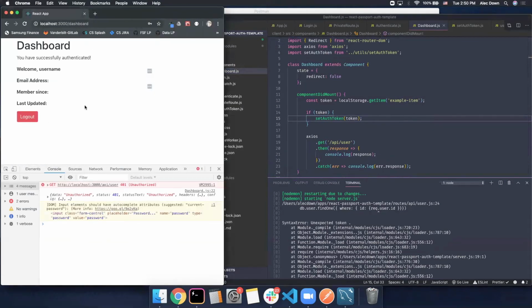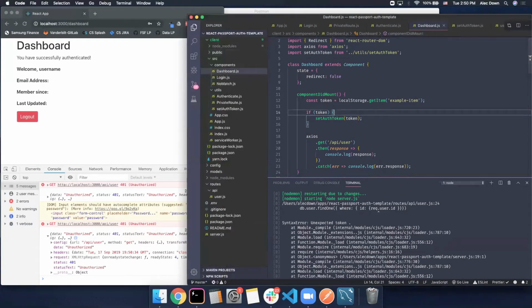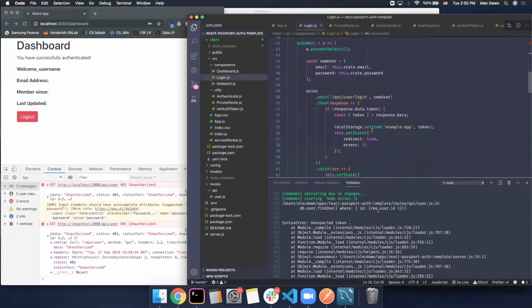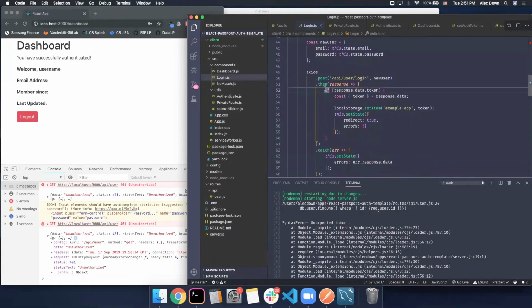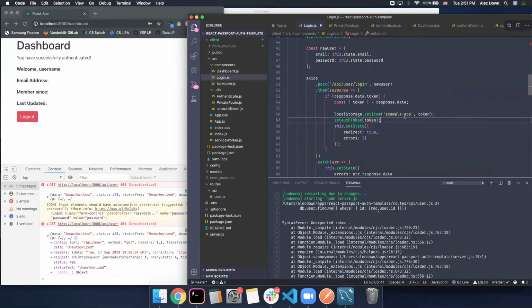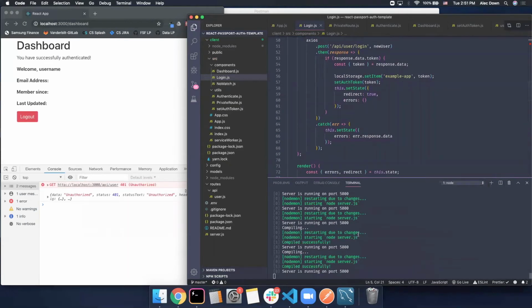And if I log out and log back in, you'll notice that we're still getting this unauthorized thing, right? And so what we need to do is make sure that when we actually are logging in, we're also setting that auth token as a default header. So we're going to jump back over to login, and we're going to come down to onSubmit. We're going to find our successful calls. We got if response.data.token, localStorage.setItem token, and now I'm going to say setAuthToken, and I'm going to pass token in here as well. And we just need to make sure. Oh, we already imported that. Okay, good. So we hit save.